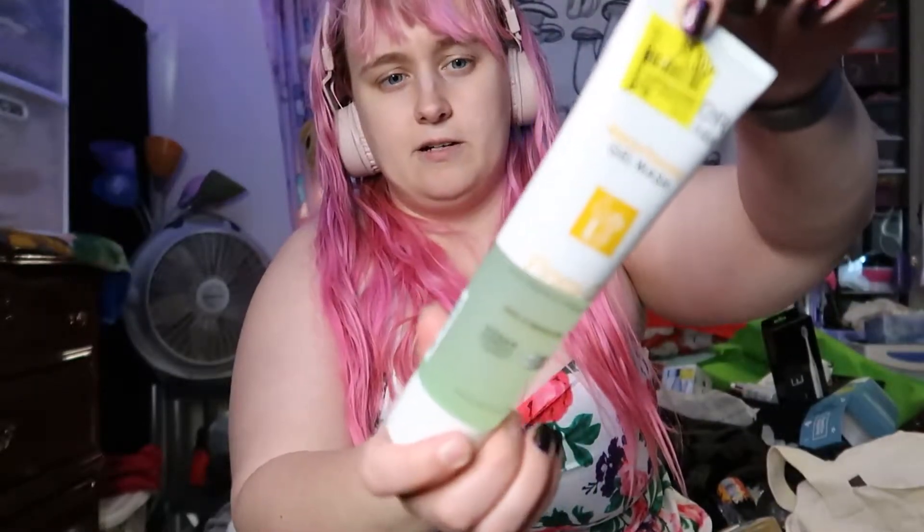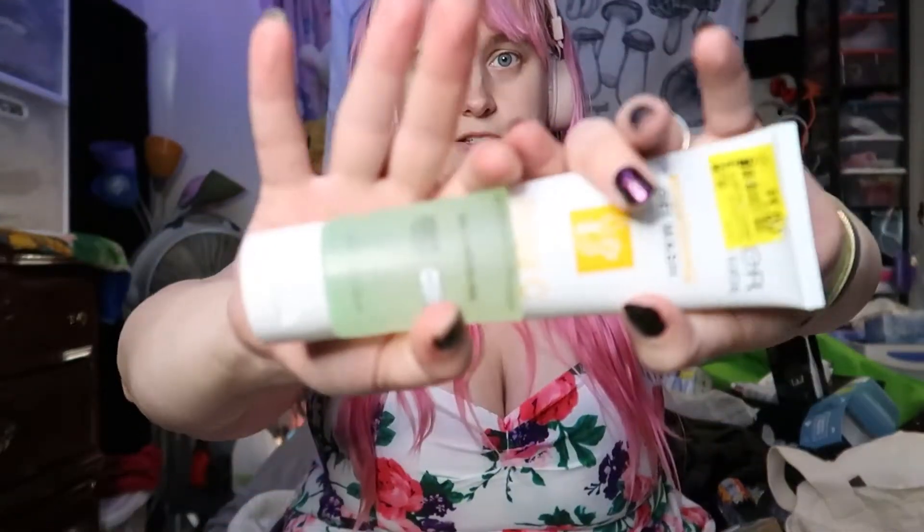This is something I can use because I get a little eczema — contact dermatitis and eczema breakouts — and my skin's really sensitive in those areas. This is a tone perfecting serum. Got this cleanser too. I've been pretty good at finding clearance items at Walmart lately. There's one Walmart in particular that's being remodeled, so they've been getting rid of a lot more stuff. I check there like once a week and sometimes I can get coupon deals too.